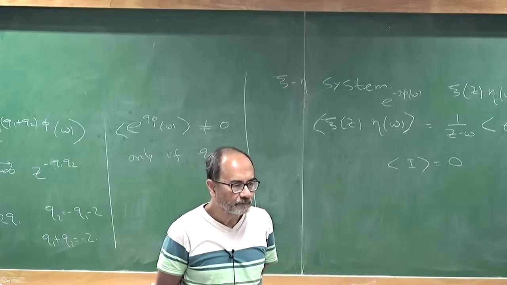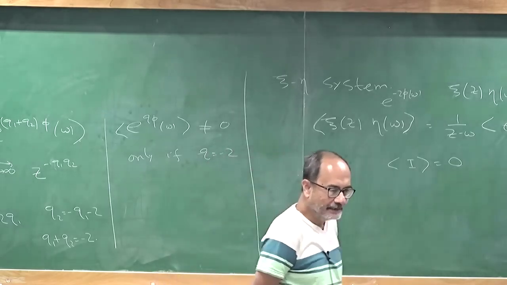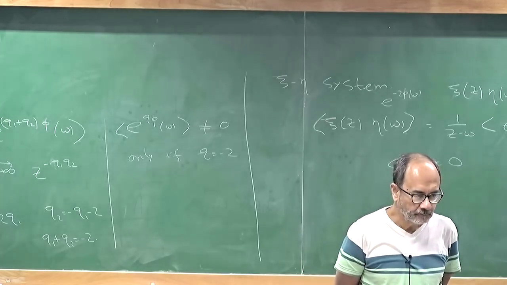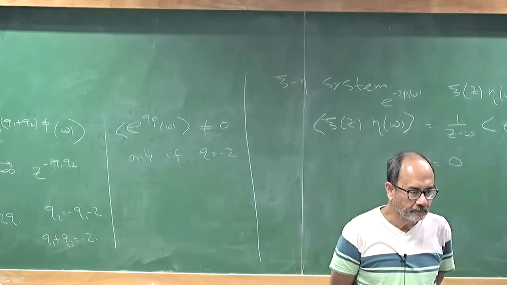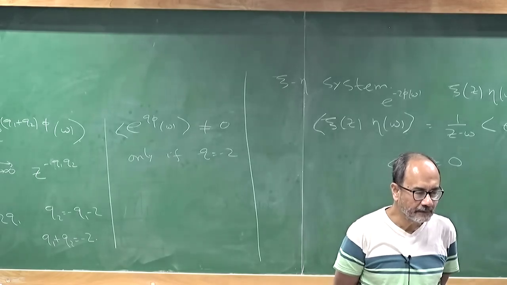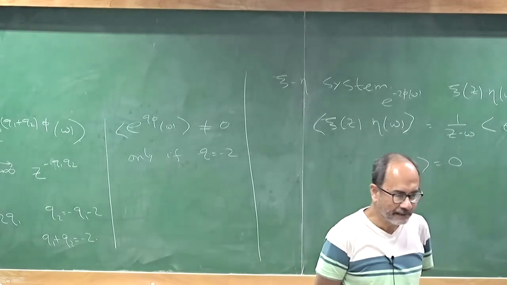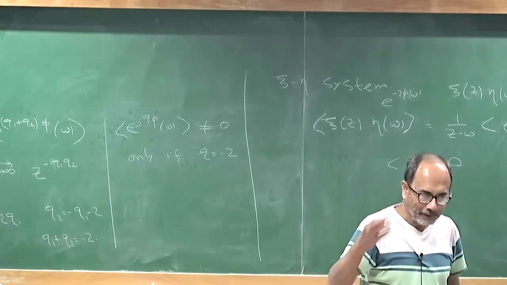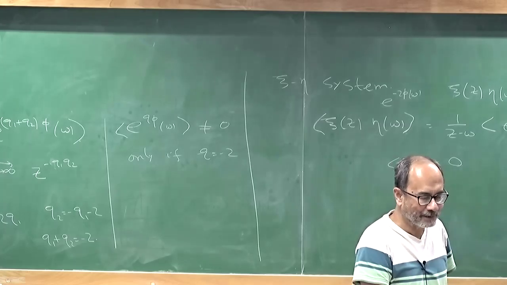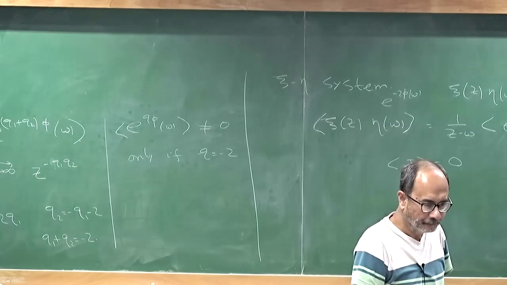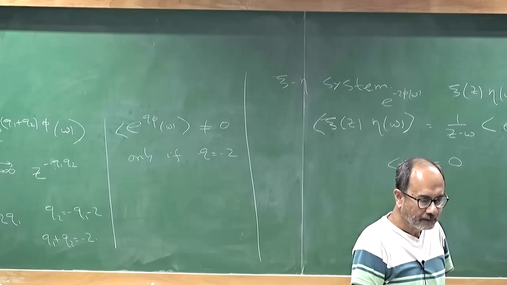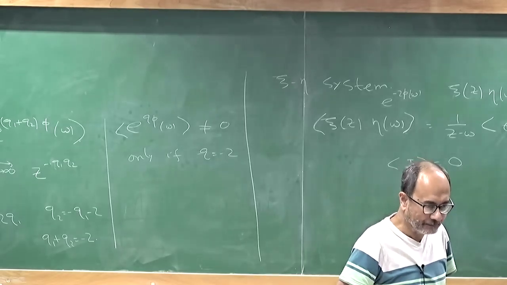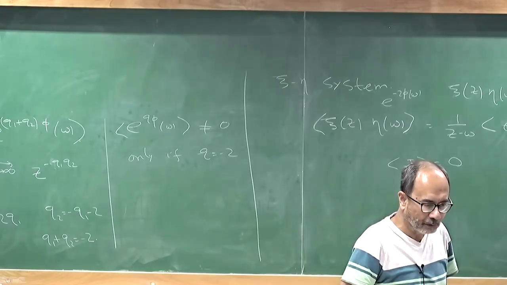How many do you want? The result is that you need one more xi compared to eta. This is just at the same level as saying the result is you need 3 C's and 3 C tildes. Just like we proved it there. We started by putting more and more C's, and we found that once you have 3 C's, you can get a non-zero result. But for 4 C's we didn't prove that it's non-zero. For 4 C's, you need a B. You can check that it is 0 if you just have 4 C's. The same argument will say that it doesn't work.